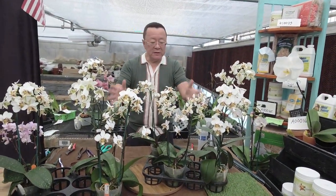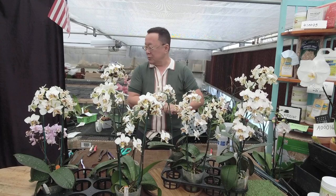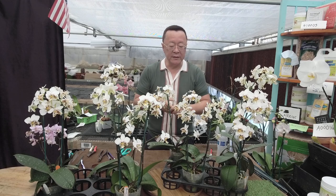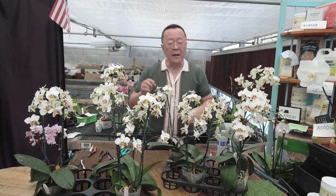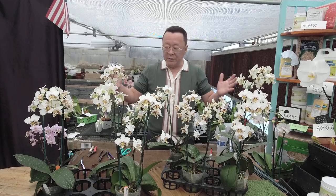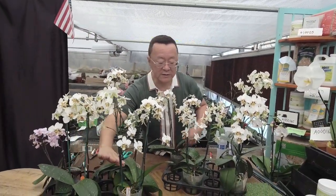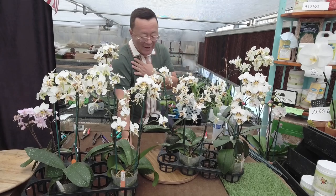So this cross, for example, don't worry, I will have a number for you. It's actually going to be released for show and tell. We're using the one called Sogo variety, and that one is actually from the area. It's a very compact leaf, and the pollen parent is a jungle wild species we got from the Philippines. So when we put it together, this has a very compact leaf, like the Sogo, right here. And all these are first bloom seedlings. Incredible.